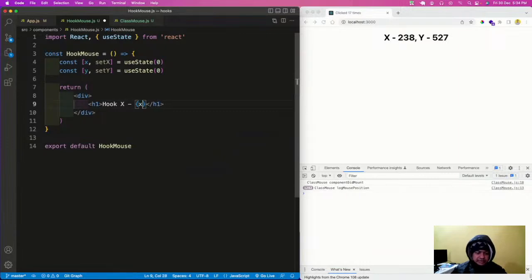Directly I can access this x, and y I can directly access this y like this.